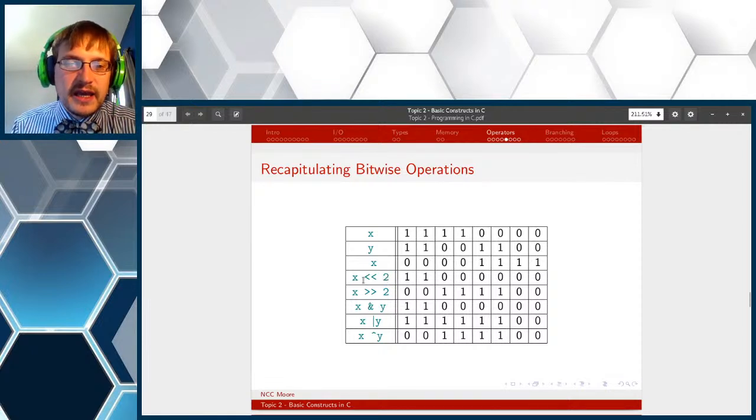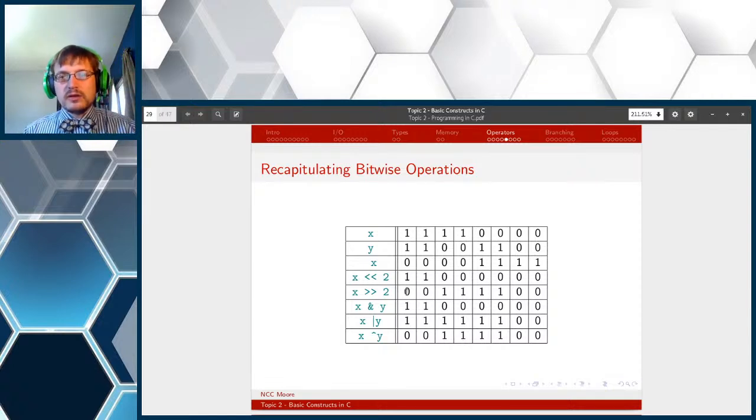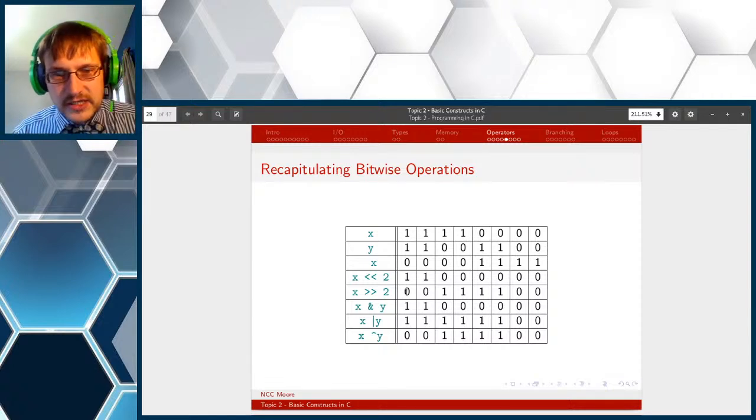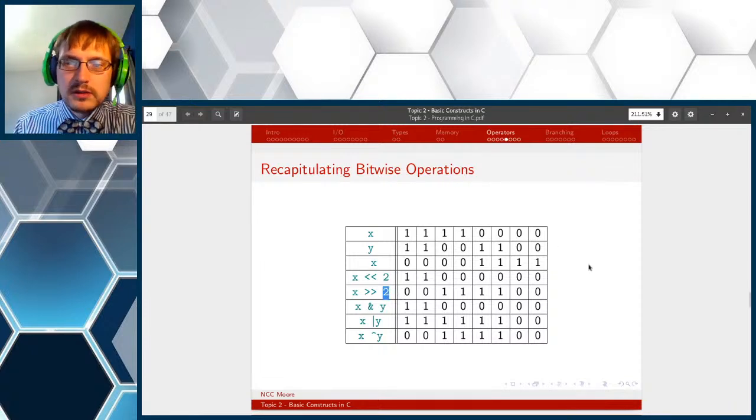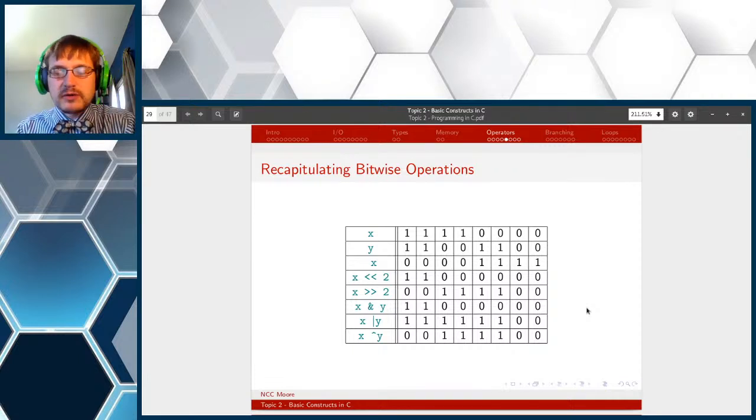You could think of it as equivalent to x equals x times 2 to the power of whatever this number is. In the same way, if you're right shifting, you're performing division by 2, the number of times specified here, with truncation. So hopefully that is a sufficient description of left and right shift operations.